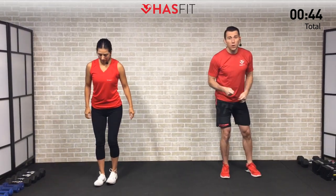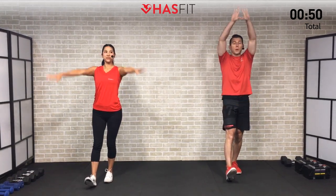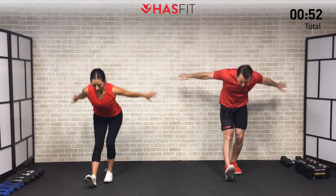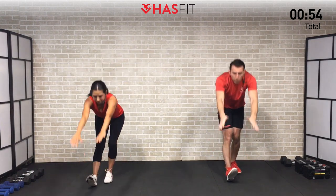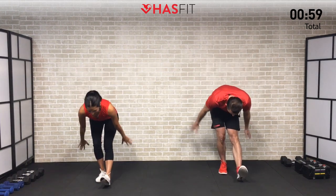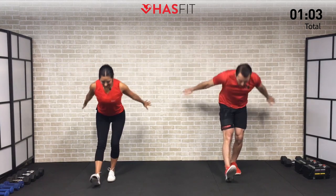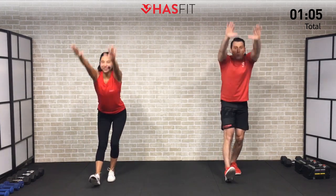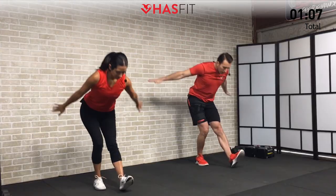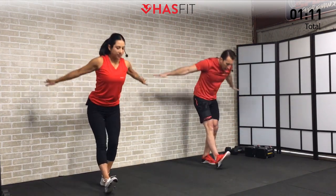All right, next we're gonna move into a move that's great for your posterior chain as well as your shoulders. We're gonna do a hamstring arm circle. So we're gonna place one leg out onto that heel, sweep those arms out, and at the same time bend over. Feel that stretch in your backside. On the way up, we're gonna alternate which foot is in front, switching it up, big stretch. Every time get a nice full arm swing with your shoulders, and at the same time feeling that stretch in your hamstrings, glutes, lower back.